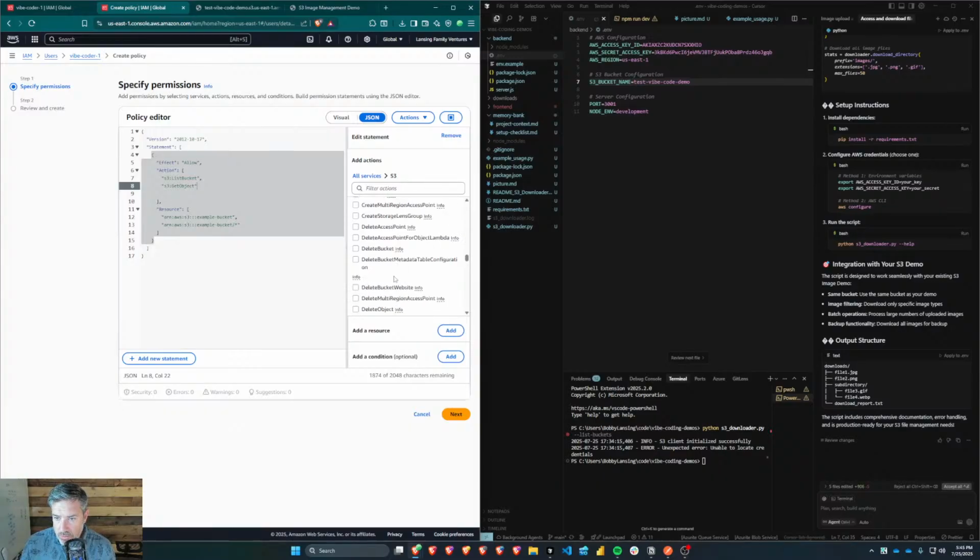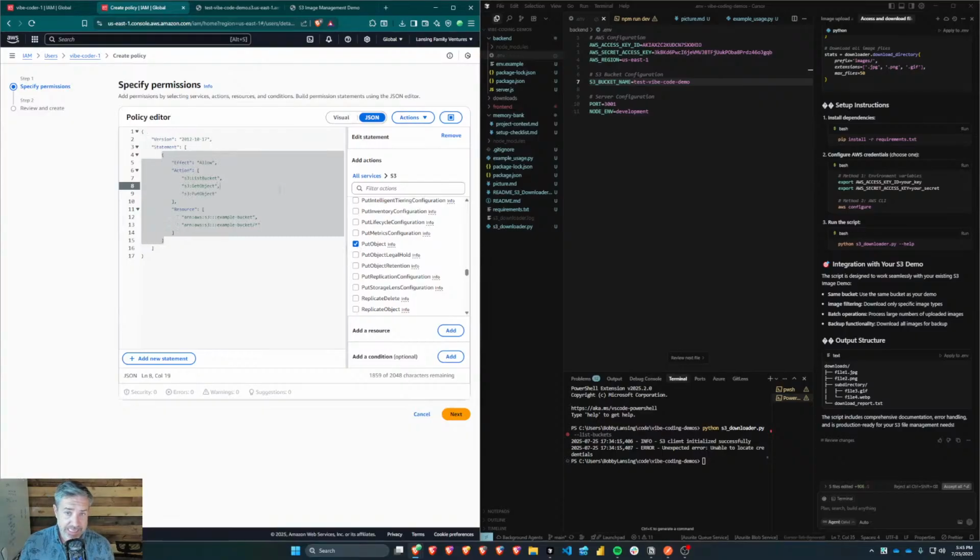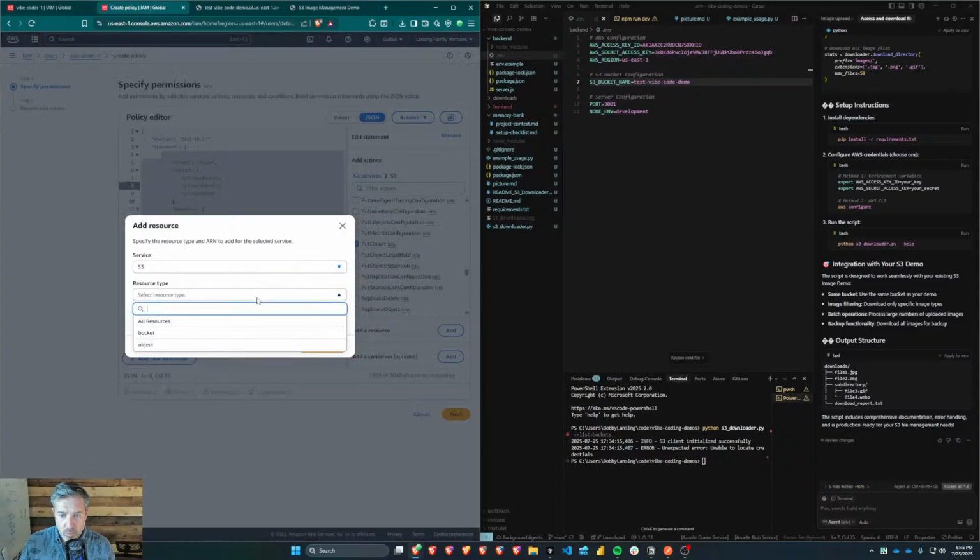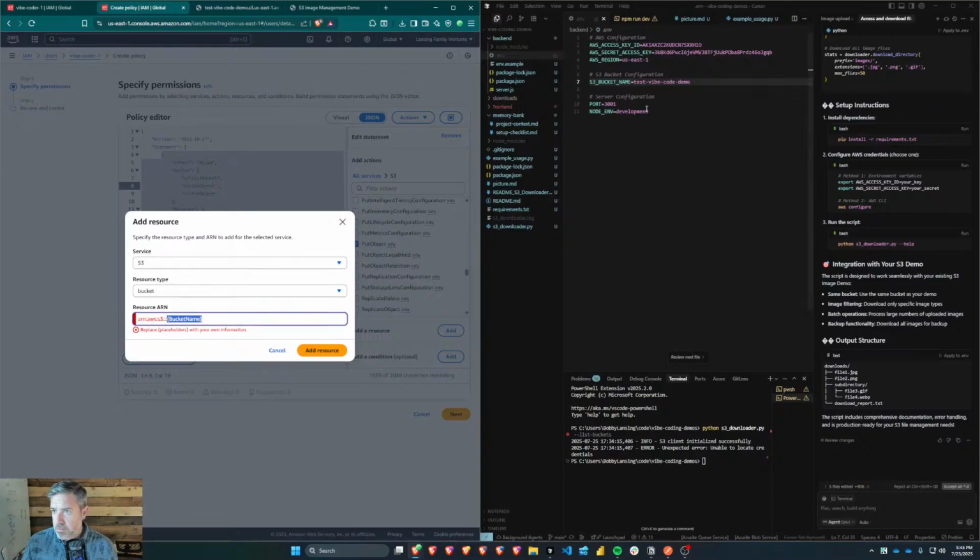We only want to create. I don't even necessarily want to give this IAM user the ability to delete objects, right? So put object would be the one I'm looking for. There it is. So get, put, and list. That's it. And then the resources, we're going to just apply our bucket name here, which I just have right here. Let's just copy and paste it.